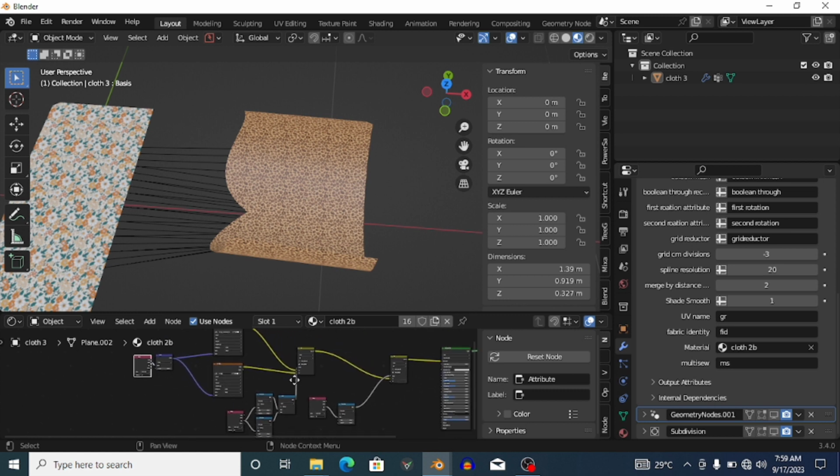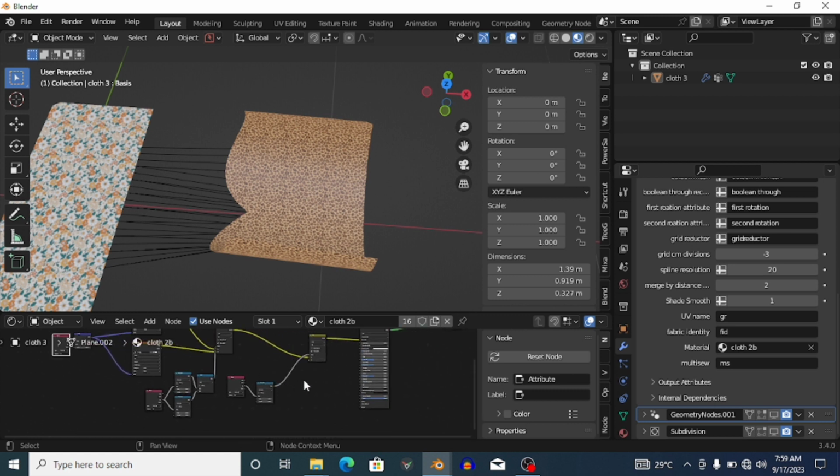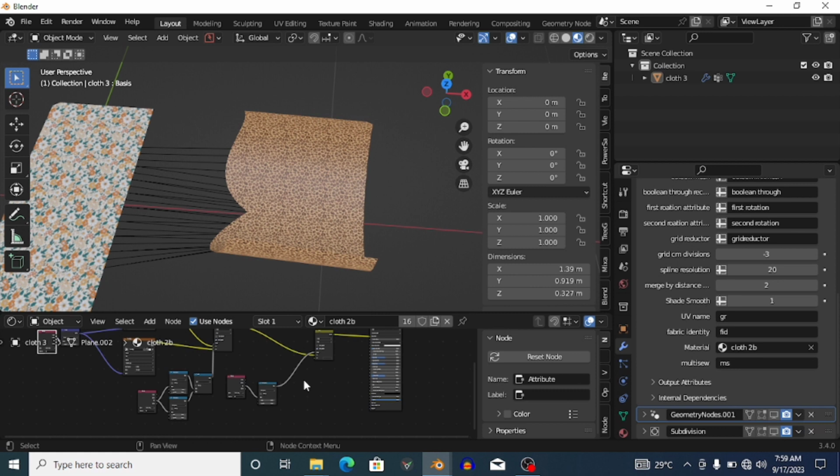That is something that I think Blender should advance: instead of accessing attributes only in geometry, in the shaders, we should also be able to access them in other parts, like pin groups.